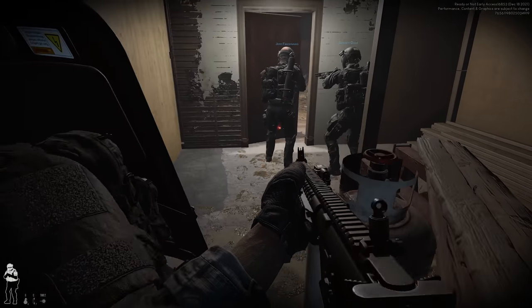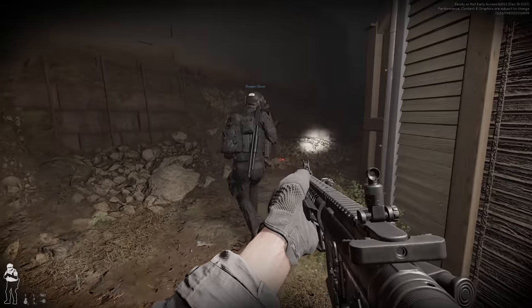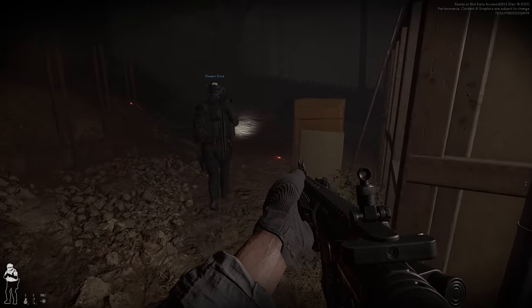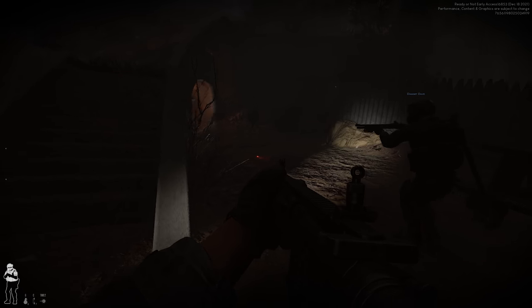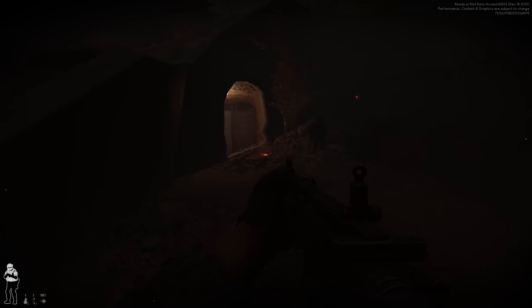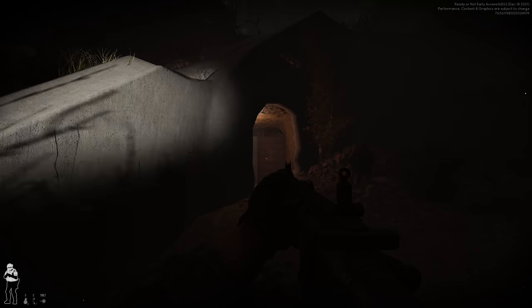How do you check your health? It should be in the bottom left. I just see a picture of me. Yeah, if you have no red, then you're good. Oh, okay. I guess I'm good. We can go down there, or we can go up. Let's go up first.